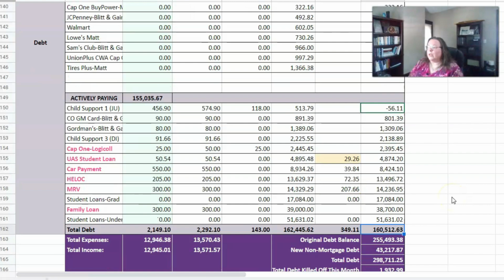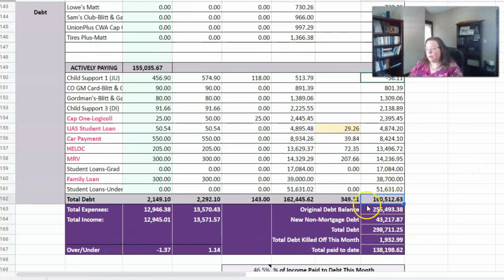And if we go down here and look at totals for the month, before we get into this stuff, let's go over here. Total expenses were $13,570. Total income was $13,571, which means we were under by a little over $1. No problem. We just leave it there. And you go over here and look here. I have changed this up a little bit and added a little bit more information to be transparent for me as much as for you.